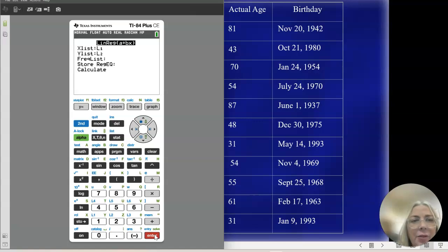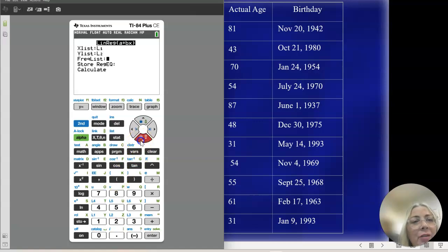Your calculator is going to ask for some details. It wants to know which list to use. It should automatically have L1 and L2 here. If for some reason it doesn't, notice down here right above the number 1 it says L1, and right above number 2 it says L2. Anything that is blue on your calculator, you have to hit the second button to get it. So you would hit second and then number 1, and it puts list 1 there. And then down below, you've got second, number 2. That's only if it's not there. Oops. Let's fix that one.